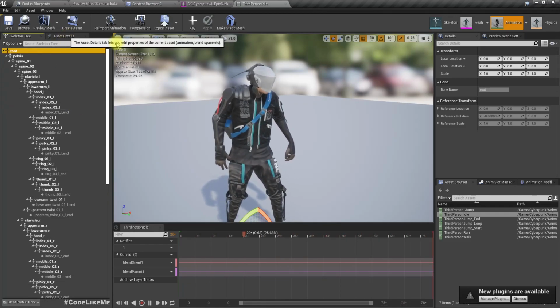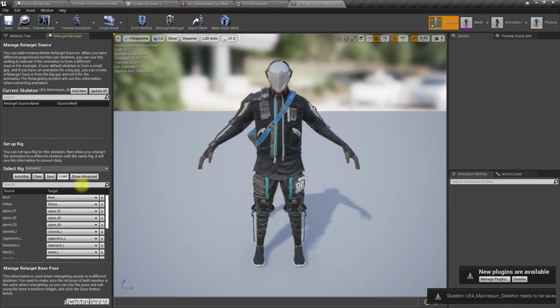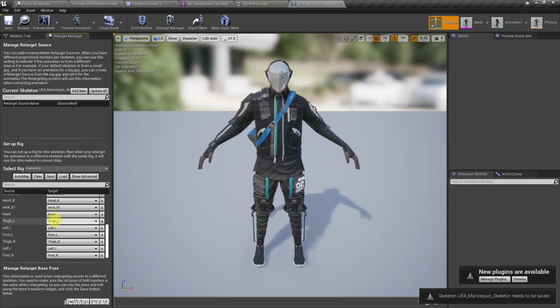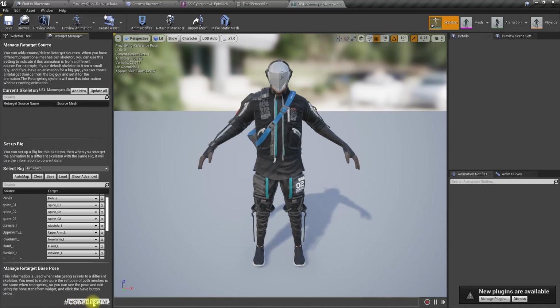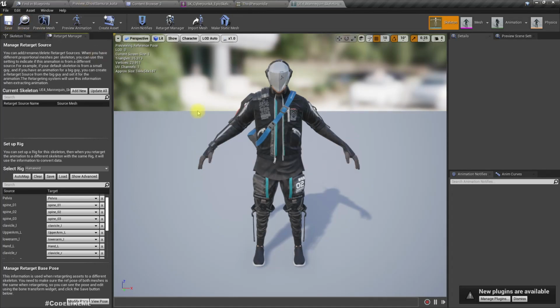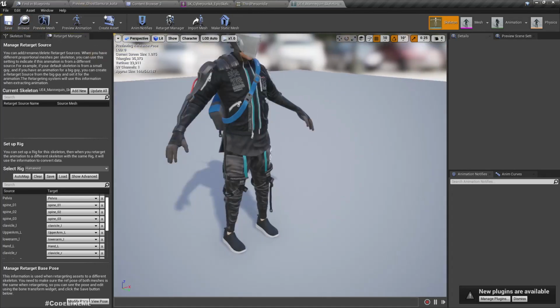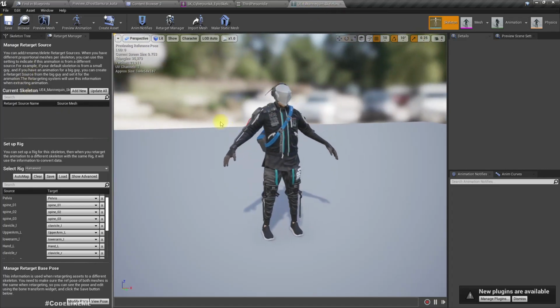So let's go to the skeleton, and under retarget manager I'll select humanoid rig, so it will automatically select and assign all of these bones. Okay, save.